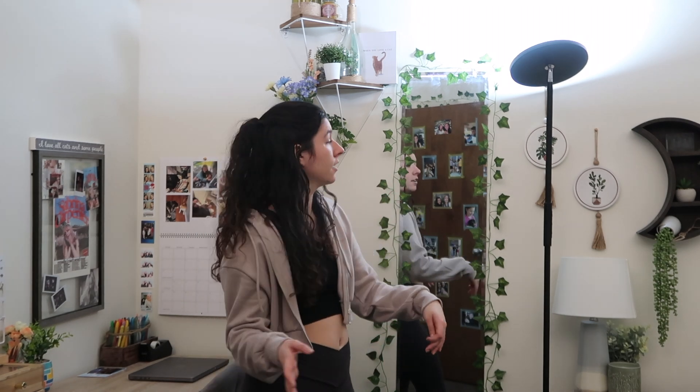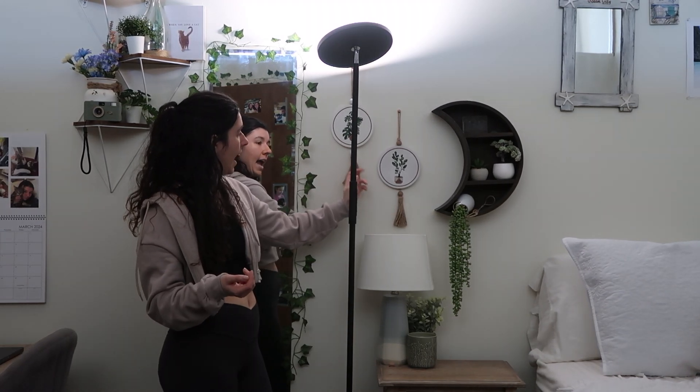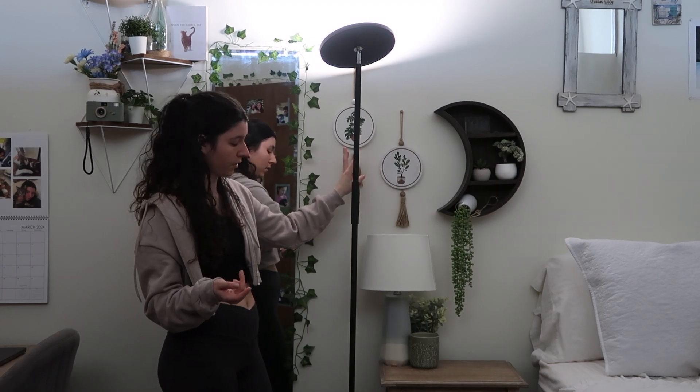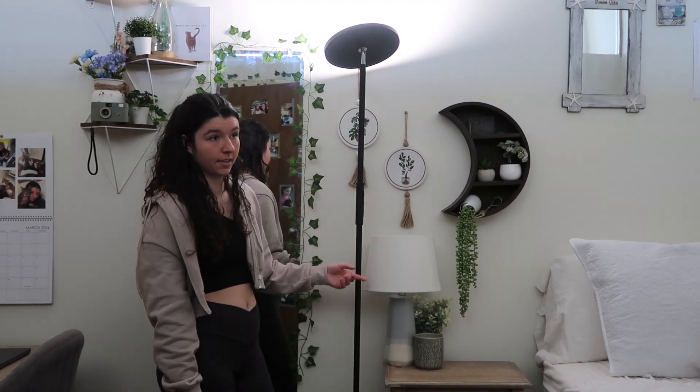Here's my lamp — I really like it. It's from Amazon, called a sunlight lamp, so it has different color temperatures, getting warmer or cooler. It's touch-activated so I keep accidentally touching it. Going lower, I have these two little macrame hanging things with fake plants to give it a homey vibe. There's also a lamp from Target — blue and white — that I don't use as much, but I'll use it sometimes when I read.